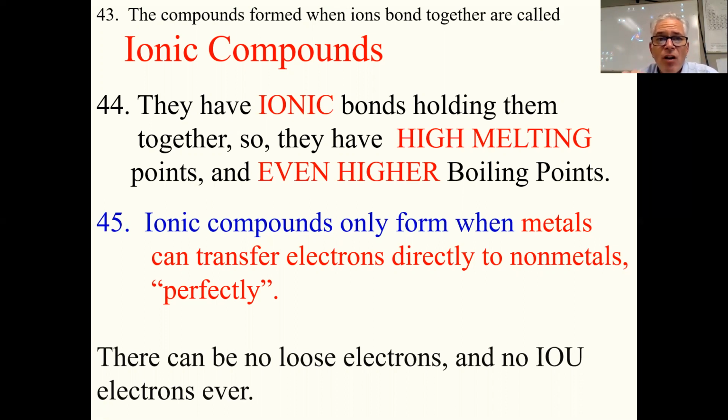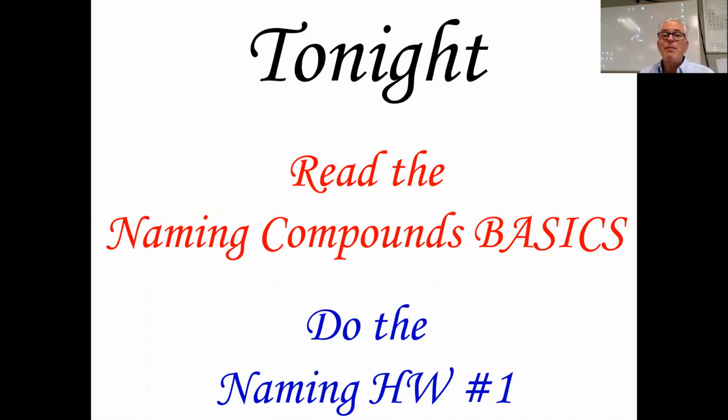Whew. Ionic compounds. We just covered monoatomic, meaning periodic table, atoms of metal and atoms of nonmetal, the monoatomic ionic compounds. Now there's 2, 4, 6, 8, 10, 12 metals, 13 with aluminum that we've talked about, and there's about 10 nonmetals. So we've got 13 times 10 combinations, almost 1,000, maybe 1,200 possible combinations you now know how to name. You now know how to write the formulas for. It's pretty cool. 20 minutes with me. Tonight, got to read the basics, all right? Basics. Don't worry about that homework. That's from an old slideshow. I don't even know what the homework is yet.